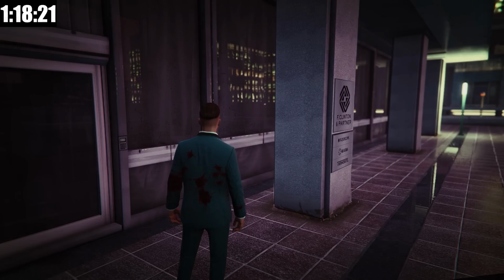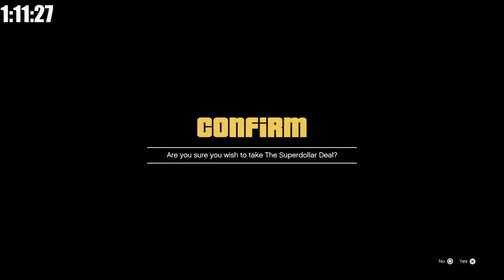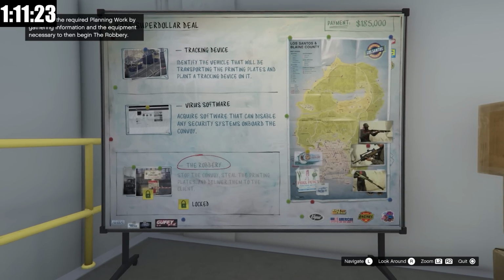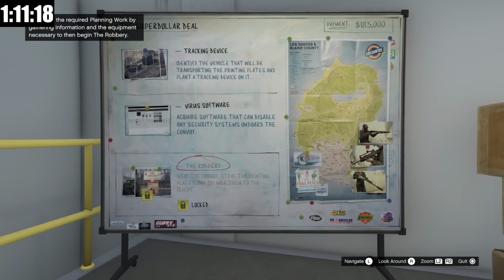But let's now move on to the other thing that the vigilante is really useful for, and that is the Super Dolo Deal Auto Shop contract. Now, once again, I'm going to skip through the setups, and then we're going to get right into the finale, and I'll show you just how good the vigilante is for this specific finale.